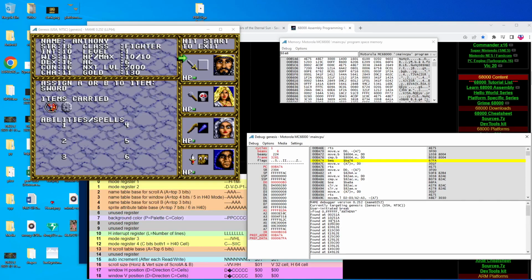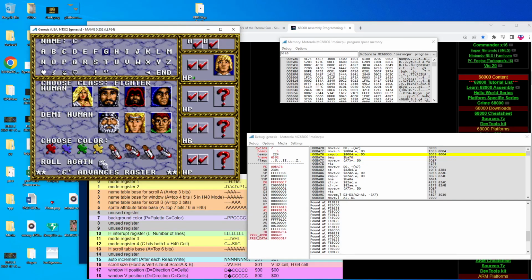We're all about science here. So if we create a custom party and we give them some dumb names, when we search for it, we should not see it in the ROM, only in the RAM. So I'm going to do that.